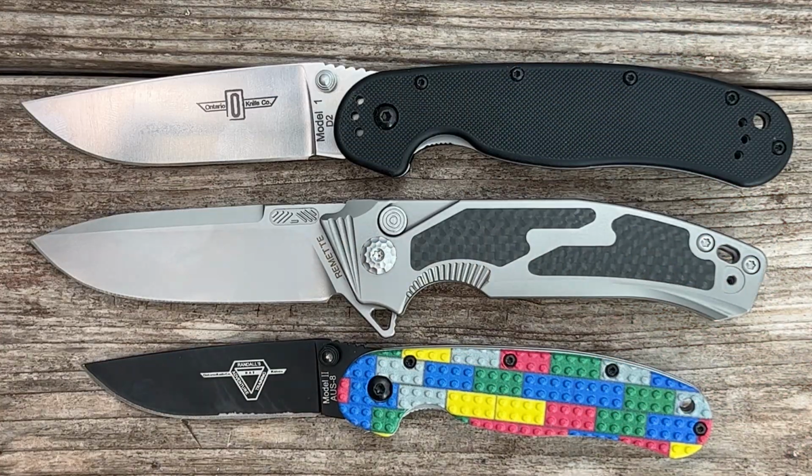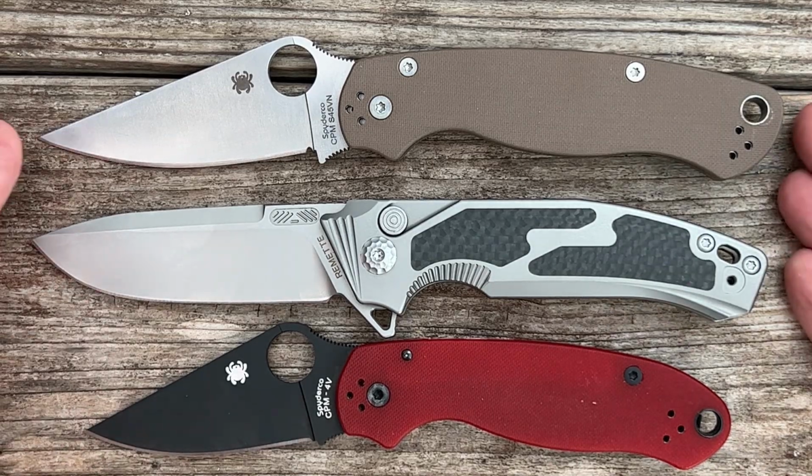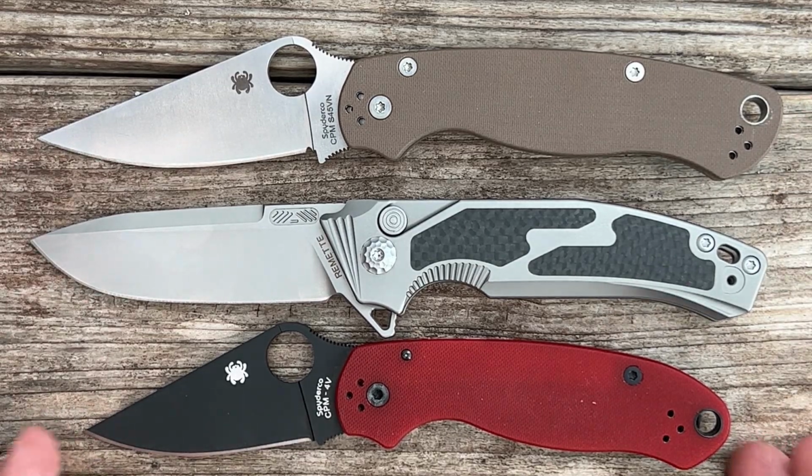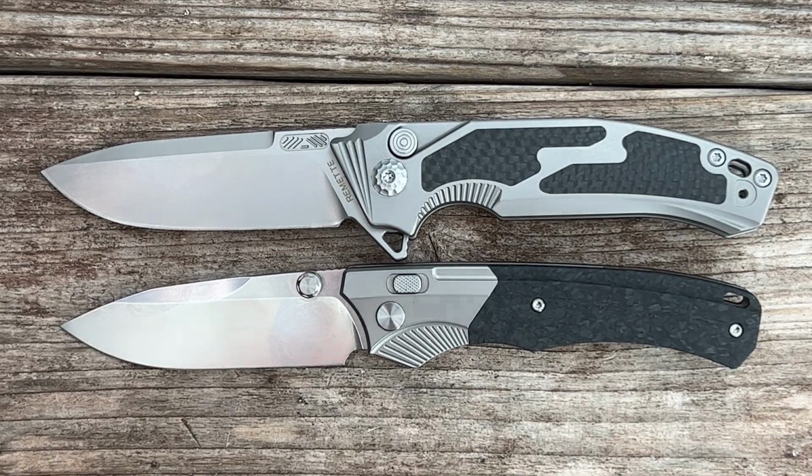Quick size comparison with the Ontario RAT 1 and 2. Very similar in size to the Spyderco PM2 and a good bit bigger than the Para 3. And it's a little bit bigger than the Remette WD-107.